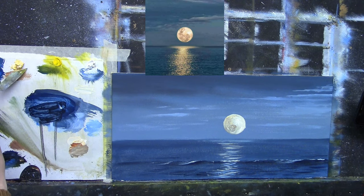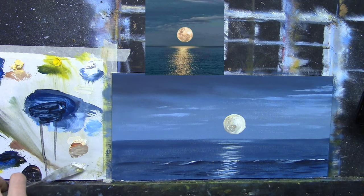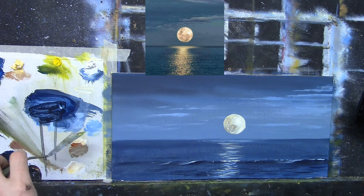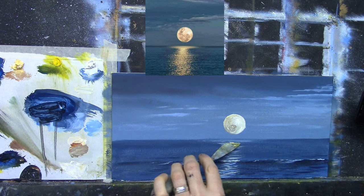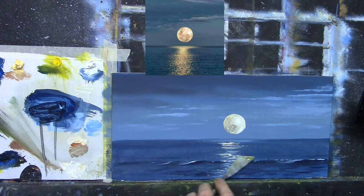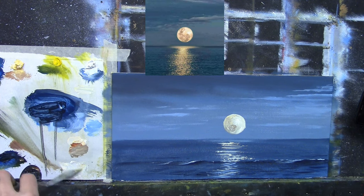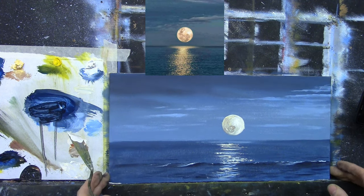Let's take a little of the Naples yellow and some of the white, perhaps a tiny amount of cad yellow. Now the tiniest amount really. And let's just go across. Here and there, look. Just let it dance on the canvas. Now, it's not too bad, is it?